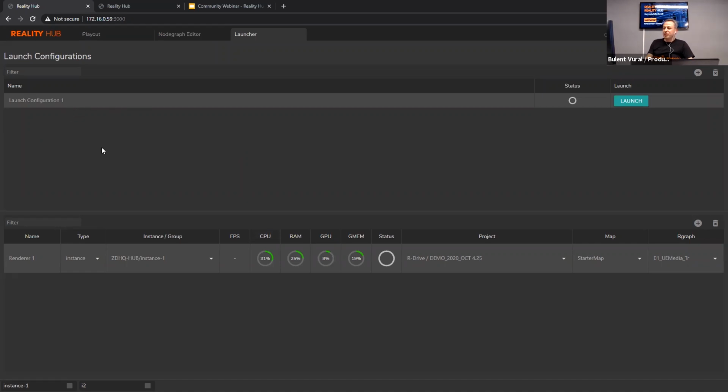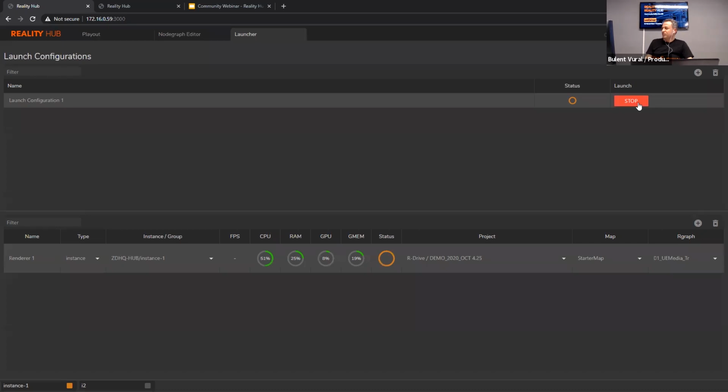So, for example, I have a launch configuration here with a 1 vendor entry. It's set to launch the first instance in my configuration, and my project, a map set, and rgraph will be loaded initially when I launch the project. So this is the first way of launching a project.